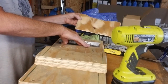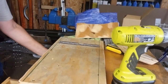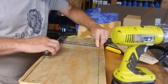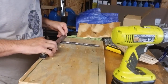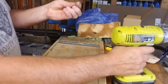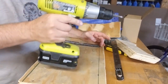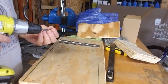A couple pieces of piano hinge. Take this out. Lay that right there. And take this one out of the way because we'll measure the other one. Let's get measuring tape. It's about 14 1/4. That's in metric. Measure this out to 14. And what we've got is we've got some screws here. Put one in this hole. Double check it again for size. 14. All right. We have 14 and 14 from the end.